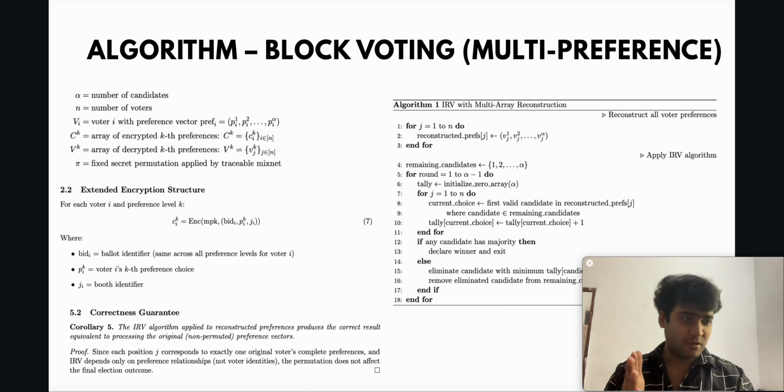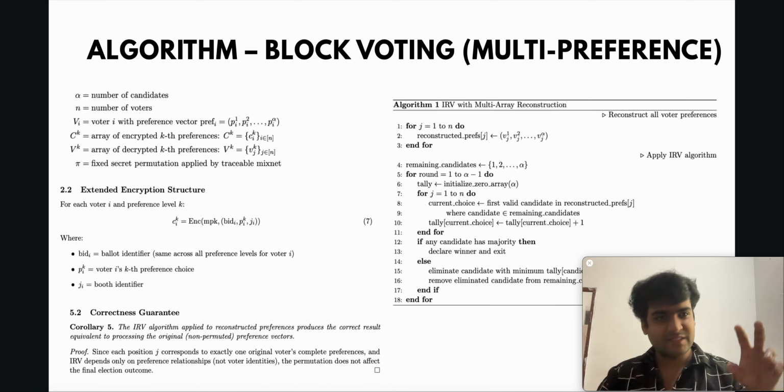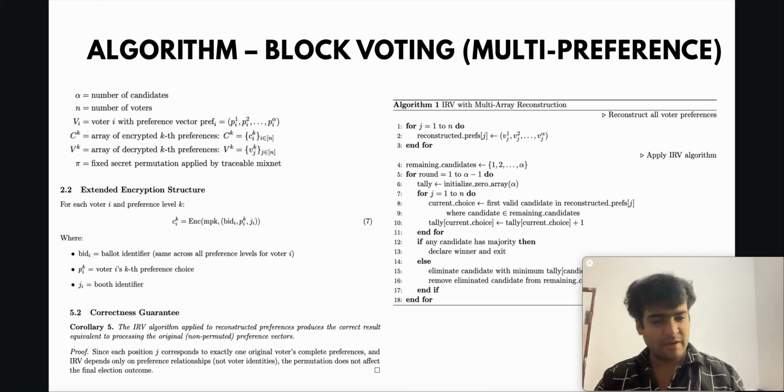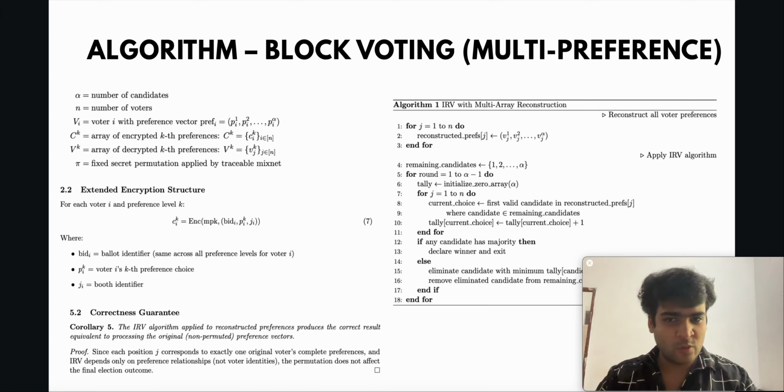That's the purpose of the traceable mix net of servers. Here it shows a fixed secret permutation pi applied by the traceable mix net. Pi ensures that if we pass encrypted votes through the servers again, we get the same permuted decrypted column as we got previously.